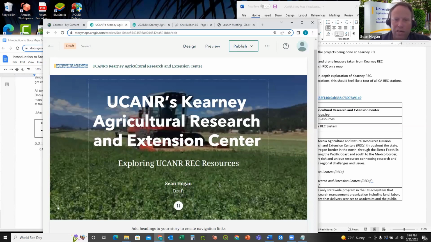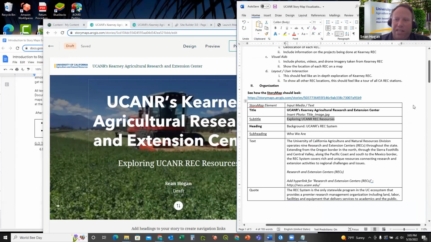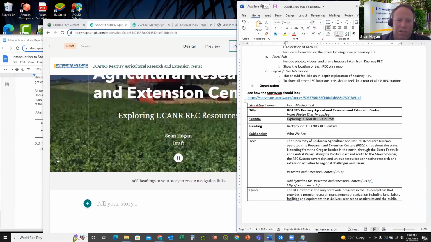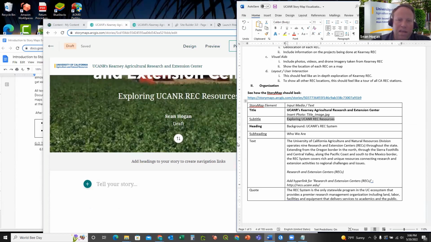Good. You'll also see right below there, it'll give my name, which you can change. You can change the name, but the draft part is not going to be changed. You can entirely delete your name if you want. Draft shows that it just hasn't been published yet. It's a cue to you to let you know that this is not a published document. It's saved at the top, but it's not published, so it's still in an editing phase. Good. Now we'll scroll down a little bit and we're going to add a heading.